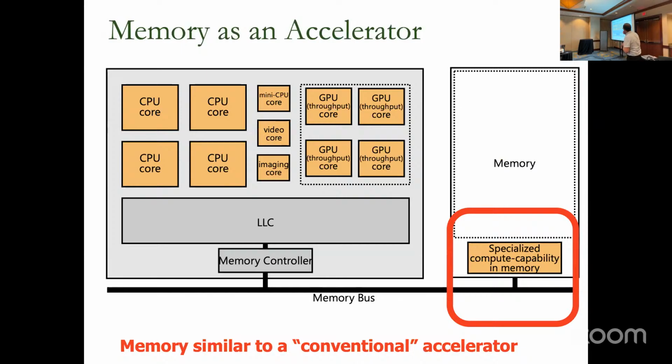Okay, so we're going to view memory as an accelerator to begin with, and we're going to offload computation to it. But in a maybe more future-looking model, different parts of the system are distributed agents that can communicate with each other and finish a task such that data movement is minimized. In what I'm going to talk about, I'm going to see memory as an accelerator, but I think going forward, we can actually do even more than this.